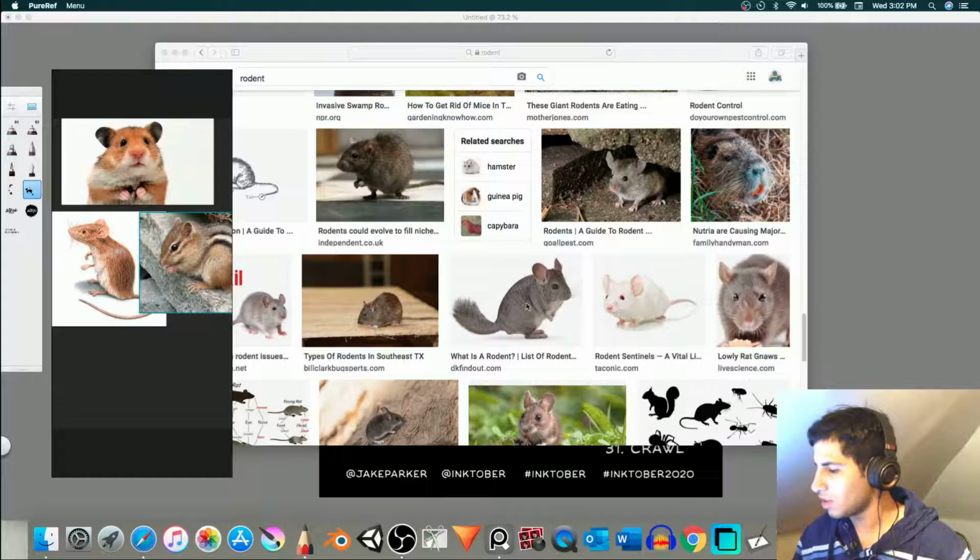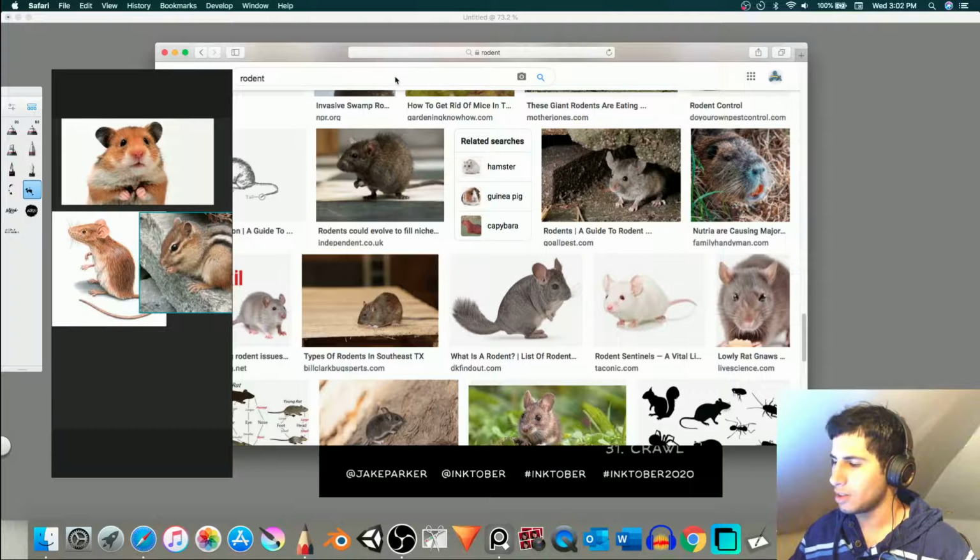This one reminds me of a character, I forget which, from the animation Big Buck Bunny, I think it is.